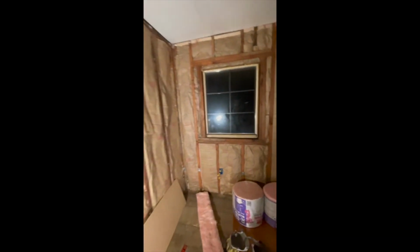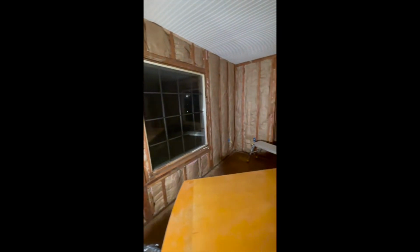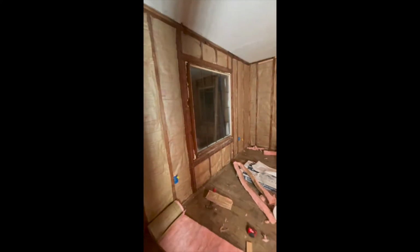So here you can see our cute little dog, and when we were able to put up all the insulation, by this time we had decided to hire out somebody to install our drywall for us and tape and mud it. We were just so tired, and we knew that somebody else would be able to do it much faster than we would, and much better, and so that was well worth the money for us to spend. So we had to insulate before he could put up the drywall, and so we did that.